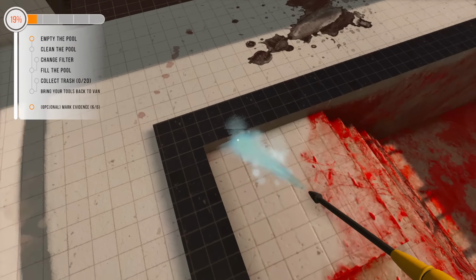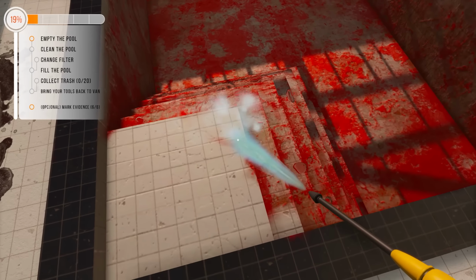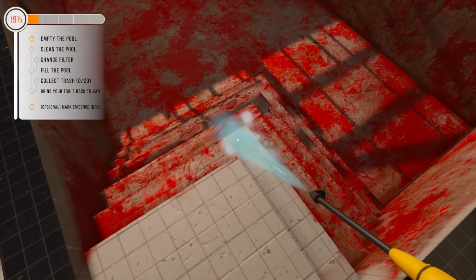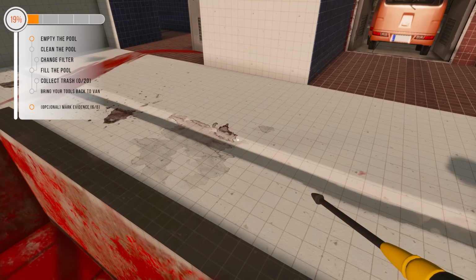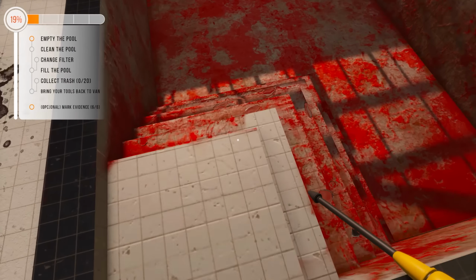So something tells me I'm gonna need more than just water to clean this off. You know what I'm saying? Like, how about some soap? Soap? Nah, just water. I don't even know what this is attached to. Look, check this out. It's just a handheld power washer. This game is magic.